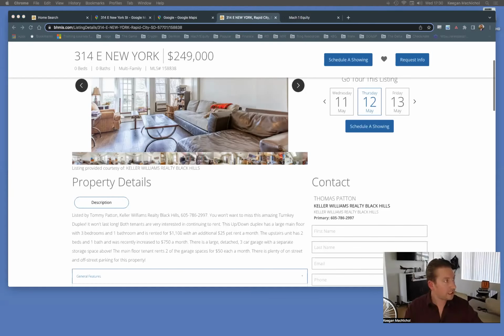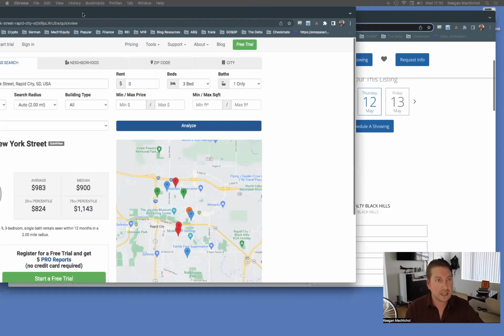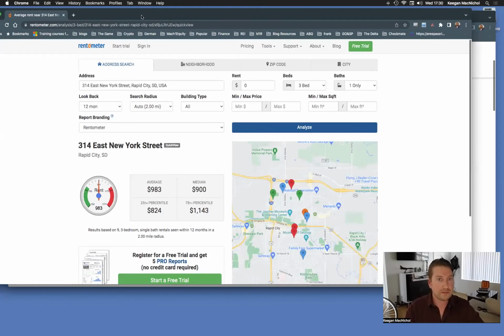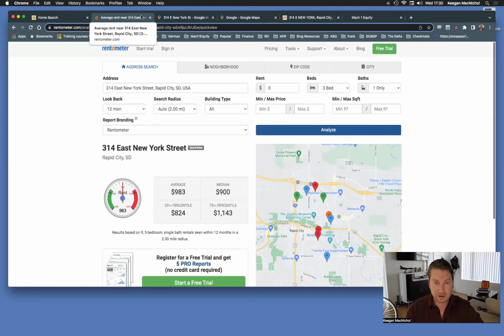A couple things before we get into the analysis. This is a website that I would plug as well. If you are not familiar with the market and you're learning about the market, you can go here, put in the address of the property, how many beds and baths, and it'll tell you kind of the average expected rent. So it'll give you your average, your median, your 75th percentile, your 25th percentile. For me, I know this market, and this seems very conservative. I know I'm going to be closer to the 75th percentile. Maybe that's just for this property or this market. But another way you can do that is just looking on Zillow, et cetera, right?